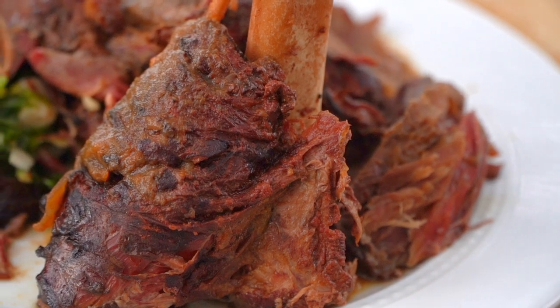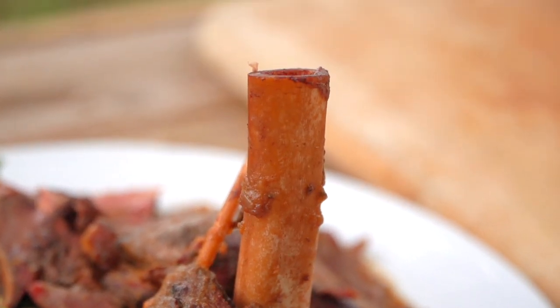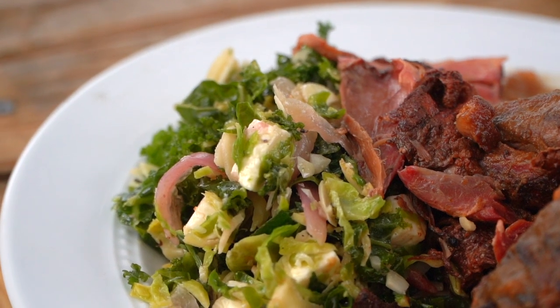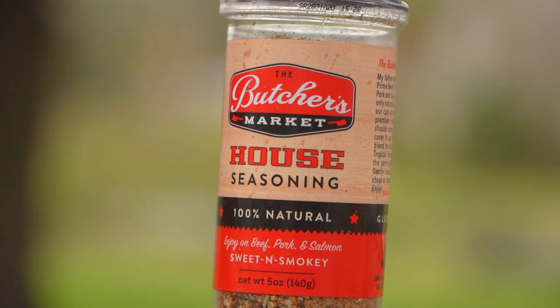And if you were interested in getting into wild game but didn't know where to start, this is a fantastic way to give it a go. It's not gamey at all. That house blend seasoning from the butcher's market pairs with it absolutely perfectly. And I can't imagine how to make this any better. And it's super, super simple.